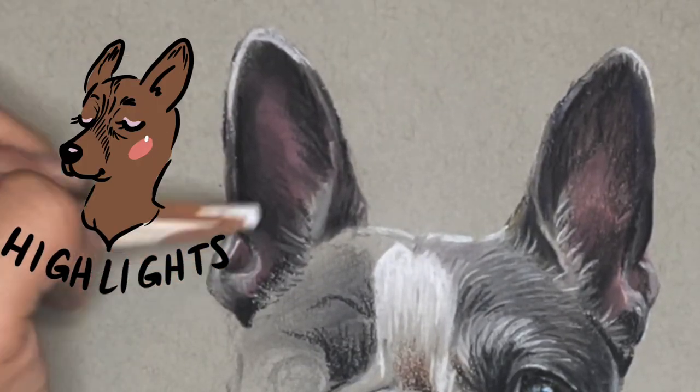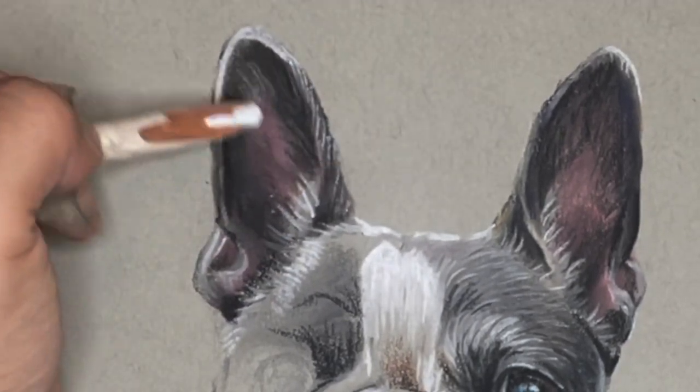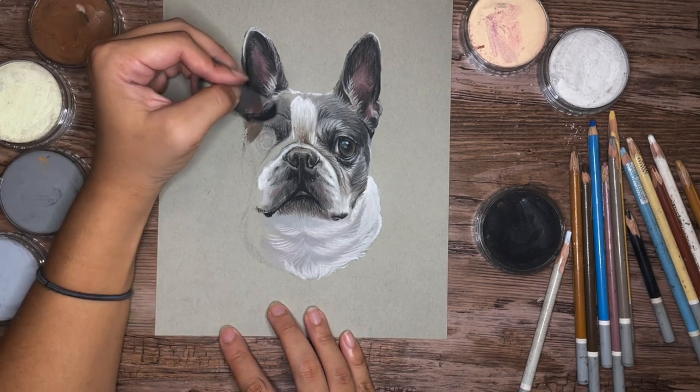Highlights in the ears. You can see there's some highlights on the right ear, and so I'm adding some more in the left ear too. And this one is more in the sun. But you see, I went back and forth. Oh, this one had more highlights. Okay, I'm gonna go back in and add a little more there too.